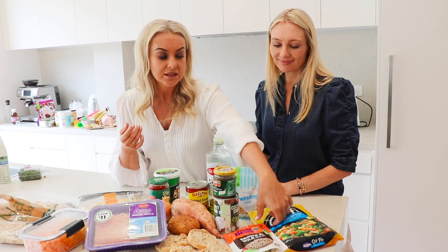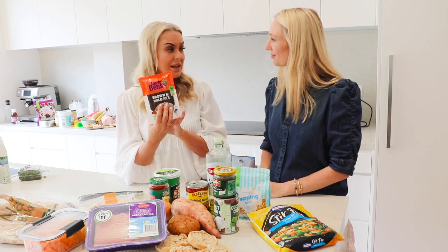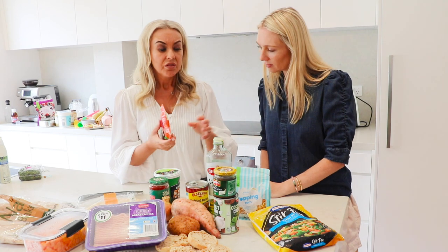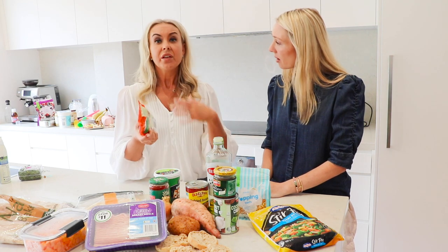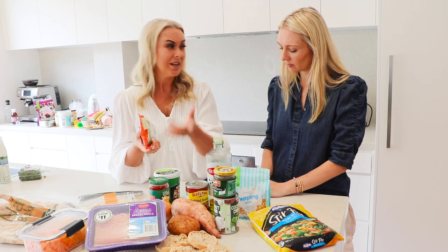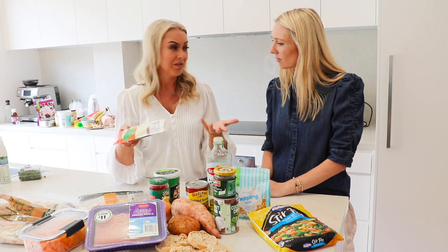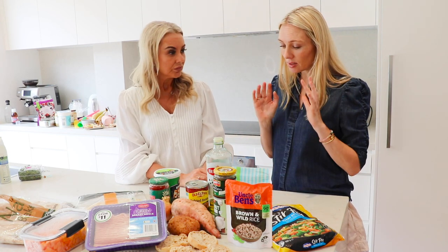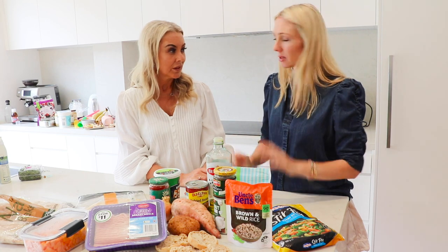I also love mixed rice packets — they cook really quickly, you don't need a rice cooker, and there's brown and black rice varieties that are higher in fiber, look great, and have a nutty taste. If you don't even want to make your own sauce, you can buy pre-mixed sauces for about three dollars each and you don't need to buy individual ingredients separately — they're actually quite good. A nutritious stir fry takes about five minutes. All of these meals come in at ten dollars or less, and it is so much easier to stick to your budget when you food prep and keep a few key ingredients at home.